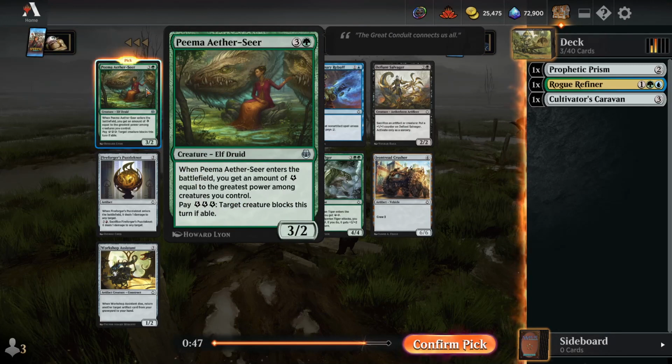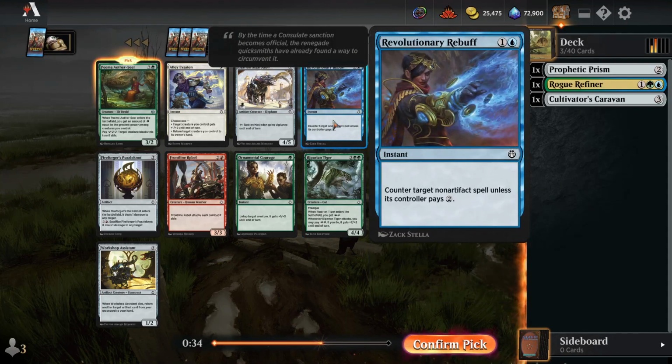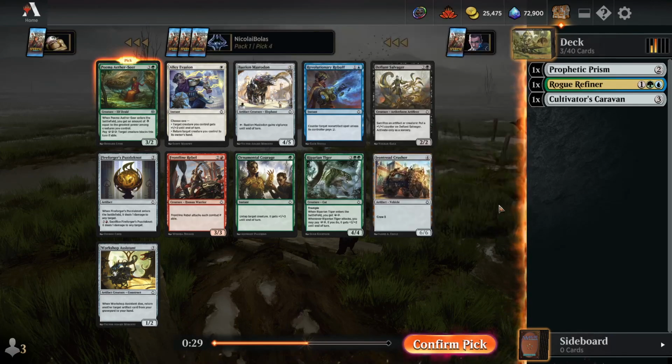And now I think I'll take the Pima Ether Seer. This is just a pretty nice energy payoff card, and just a nice one overall. Riparian Tiger is also pretty good. I wouldn't really fault someone necessarily for taking this. Revolutionary Rebuff, not a very good card because sometimes they'll just jam an artifact, like an artifact creature, and then you just can't counter it.